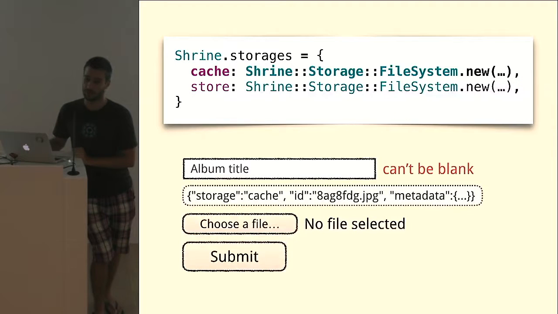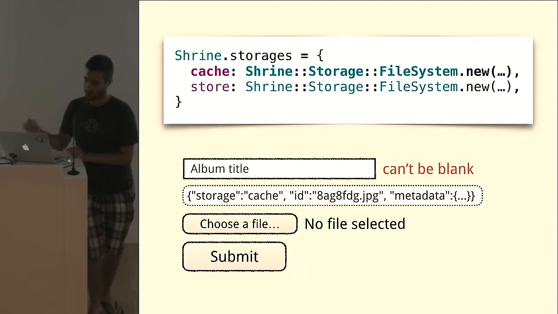And the way that Shrine does it is that once the validation fails, you can set it up so Shrine uploads that file to temporary storage, and then you can have it write the JSON data that represents that file, which only holds the information for retrieving that file. It's the same JSON data as is stored in that database column.